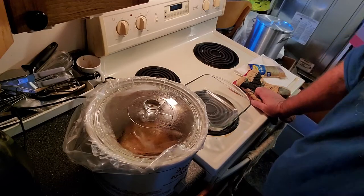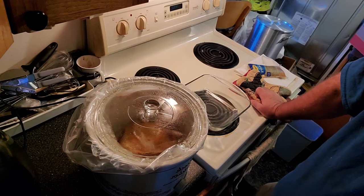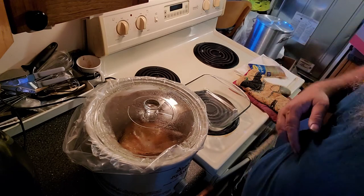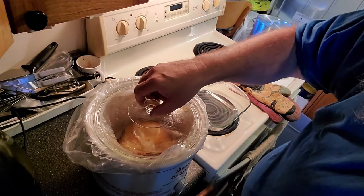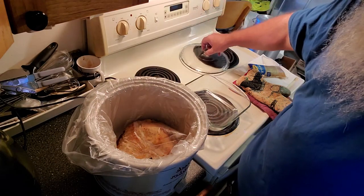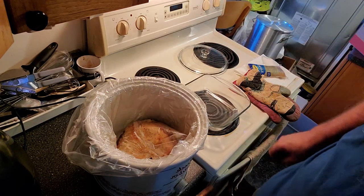Hey everybody, welcome back. Today we're not in the shop, we're in the kitchen. We're going to do a little cooking. Today it's turkey breast. I bought one of these, it's a Butterball, ready to bake turkey breast. They say to cook it in the oven, but I put it in the crock pot all day here.